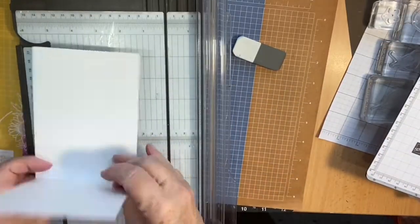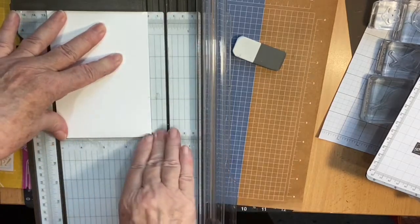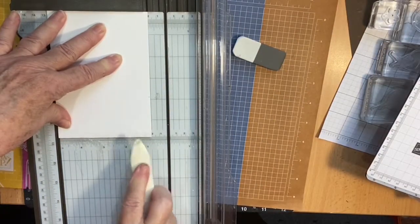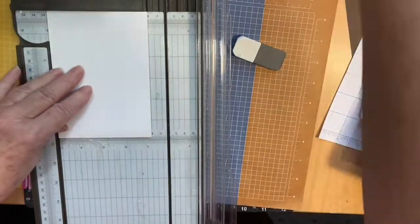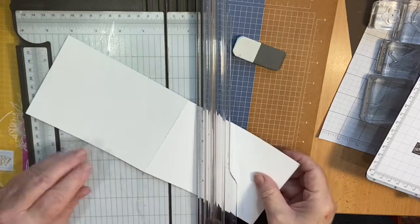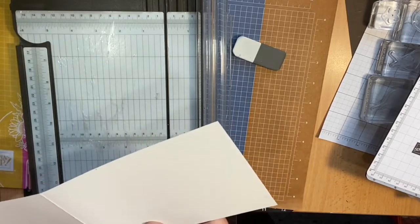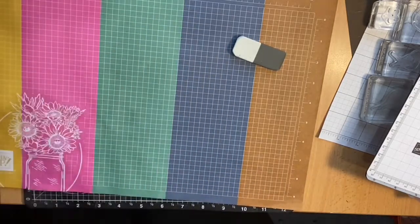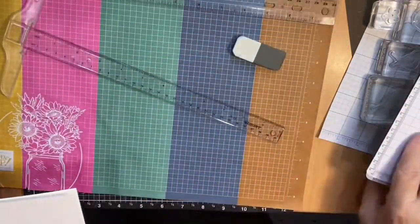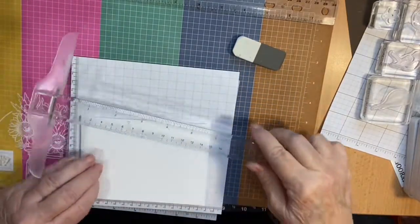And all I did, I didn't score it, I just put it up to the top of my trimmer and used my bone folder to get halfway, because I find if you're using a whole piece, it's just too hard to get an accurate measurement. So then what we're going to do is put our piece in it. Oh, I should have done the other side as well. Silly me. Sorry. I only did this once and I'm forgetting. So that side, and I need to do this side as well.